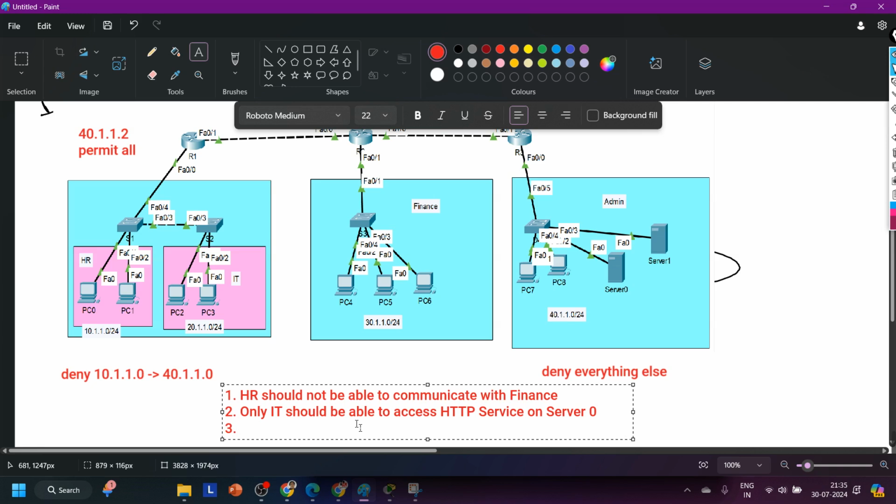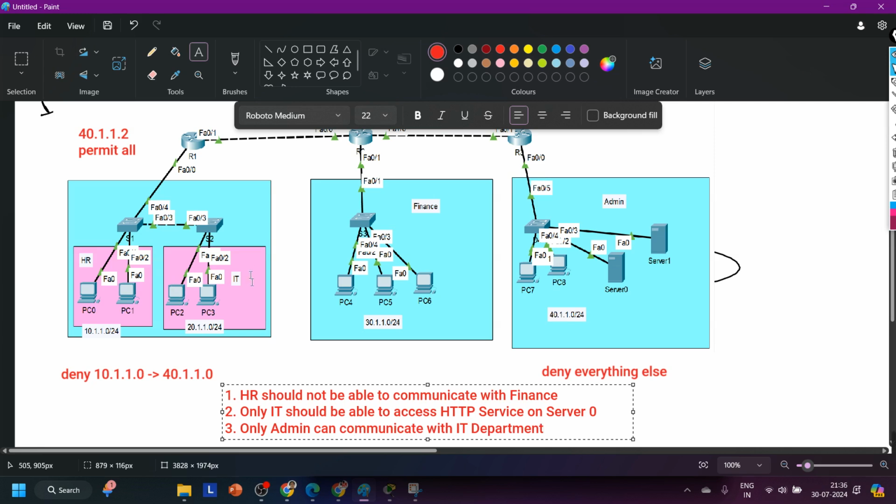Third, only admin can communicate with IT department.